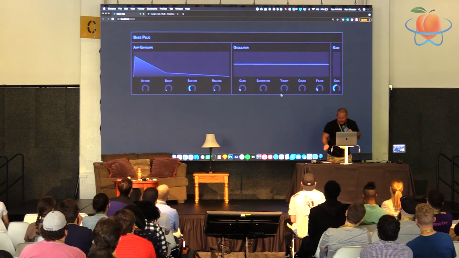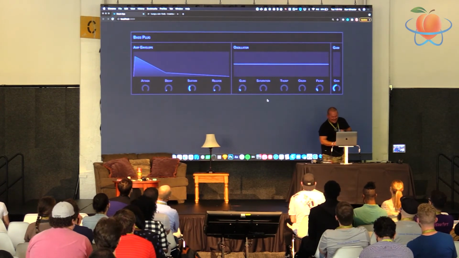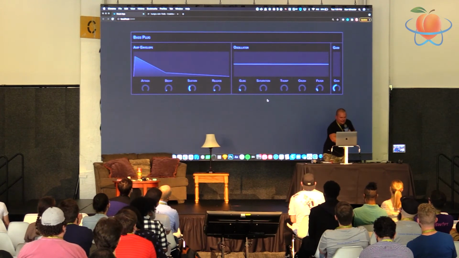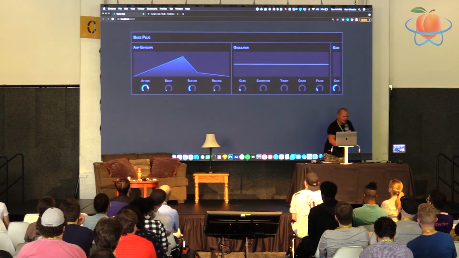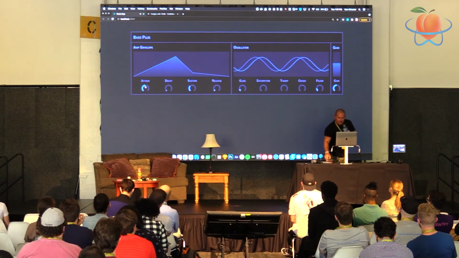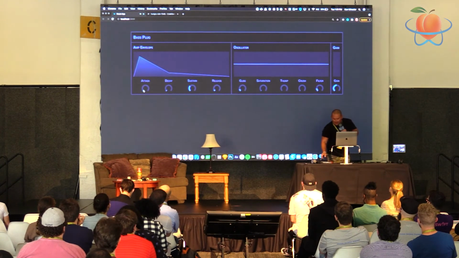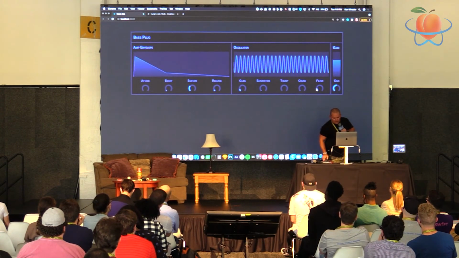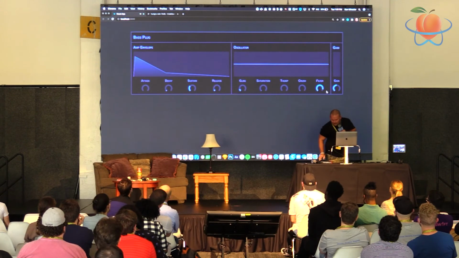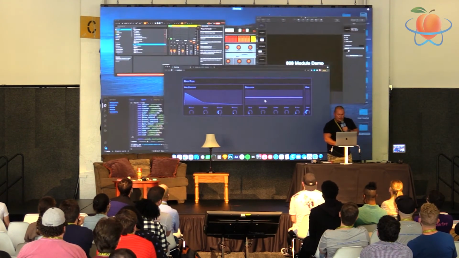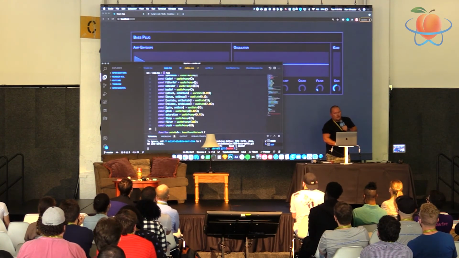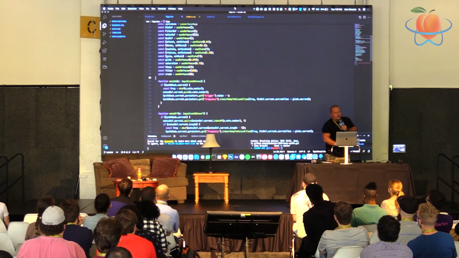I'm up here writing code. I love it. And it's fun. Here's your envelope that you can adjust in real time. You could do a long attack on it, short attack on it. You have the filter, so if we went up high, or really high, it'll do a cutoff on it. It's pretty fun, and it works with an audio worklet that I wrote.